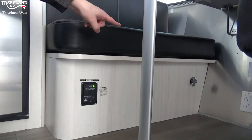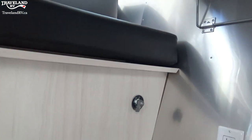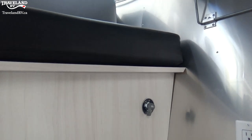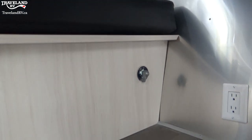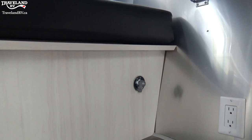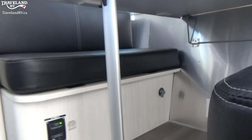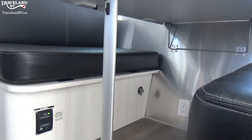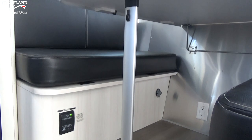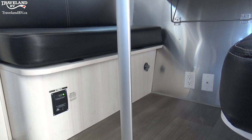At the very end of the dinette you are going to see a little knob. That knob is actually for your battery disconnect — you can turn it left to go on and right to go off. If you want to disconnect all power going into your trailer so you have no draws at all, especially good when you're not using it, you can flip that to the off position. This is good for storage too — it runs off the front batteries, and will cut all power to save any draw you're getting.